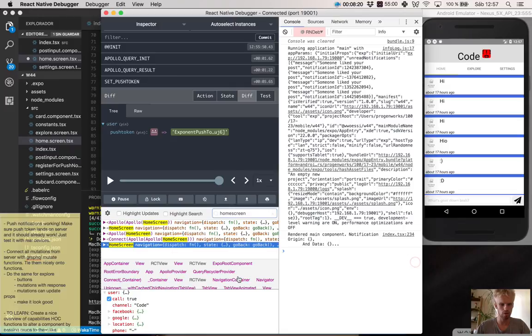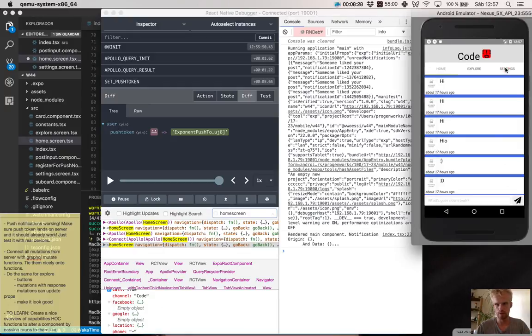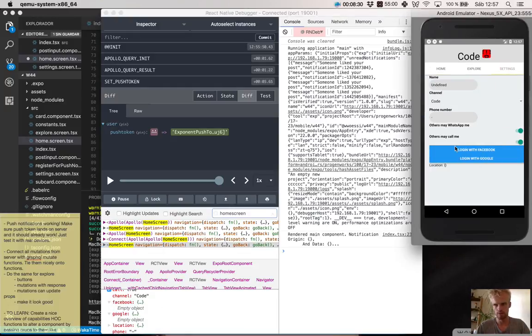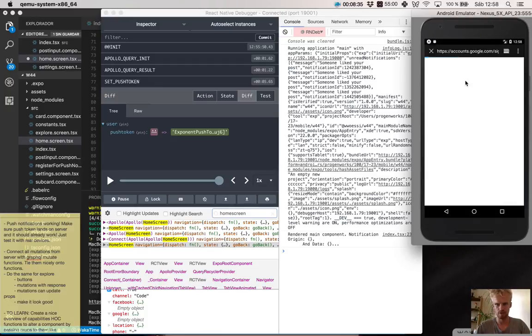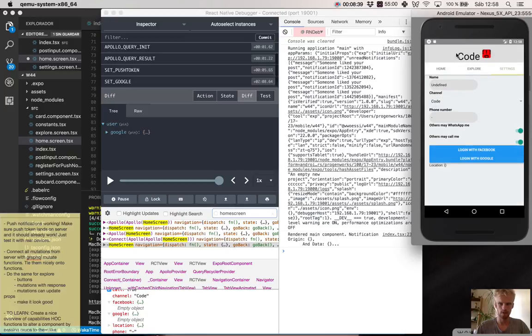What do we have more? We have Google as an empty object and Facebook empty object. And when we logged in with Google, we get the avatar up there. And Google becomes an object that contains the photo URL.